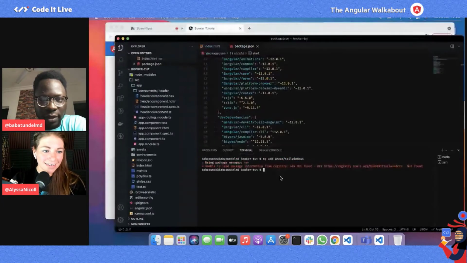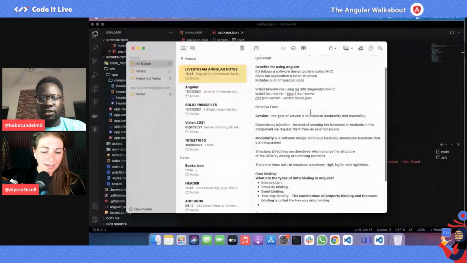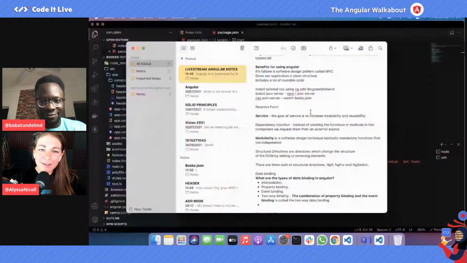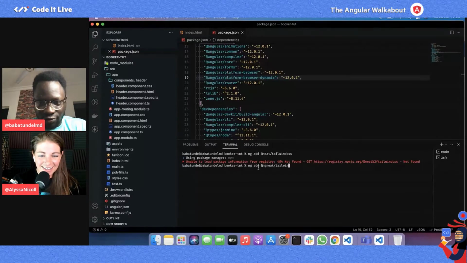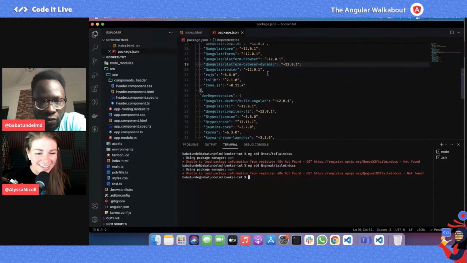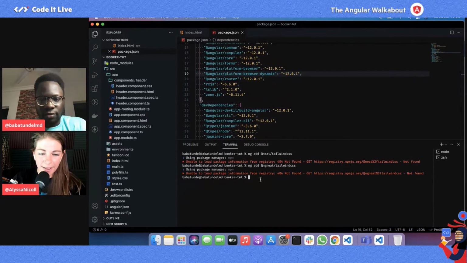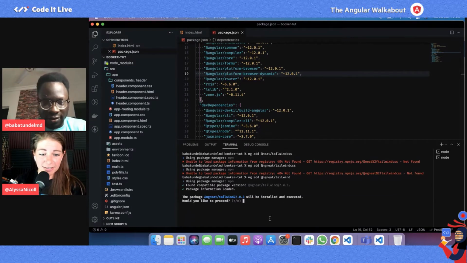I have the command somewhere in my live stream. Okay. Add ngneat/tailwind. I found an article that said ng add @ngneat/tailwind. I see. Yes. So I think press the up arrow, try the exact command that you did, but instead of Tailwind CSS, just Tailwind. Yeah, try that. And then it should prompt you maybe for what version you want. Oh, just did it. Perfect. Would you like to proceed?